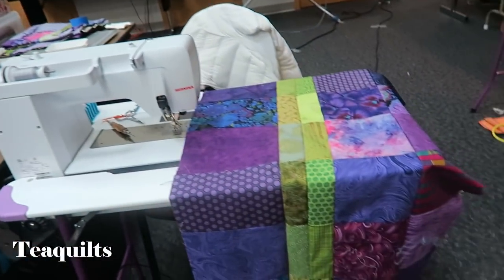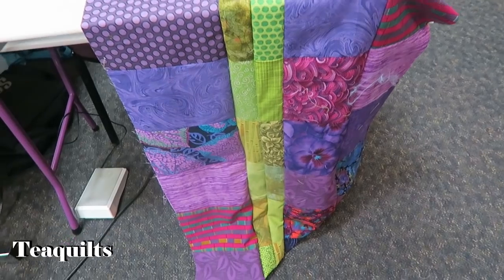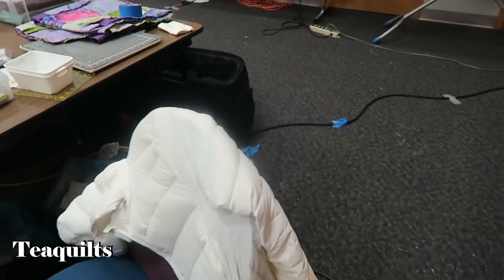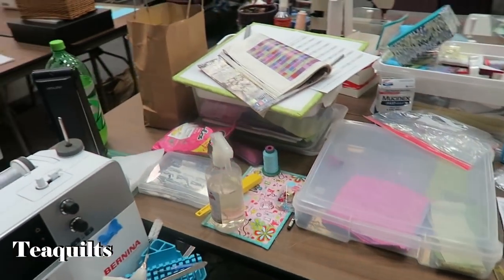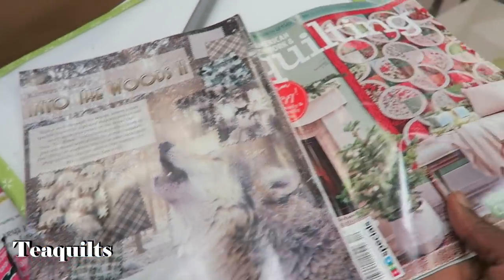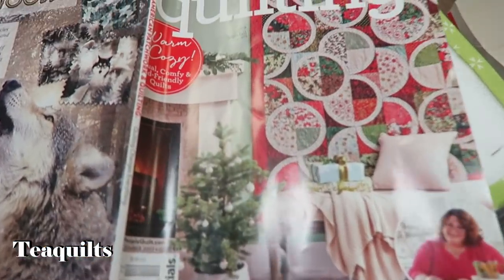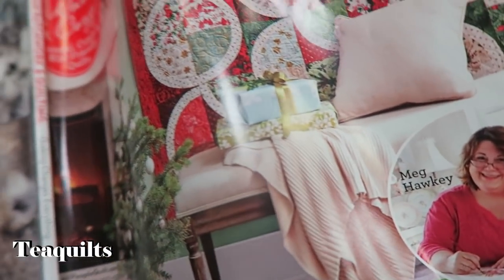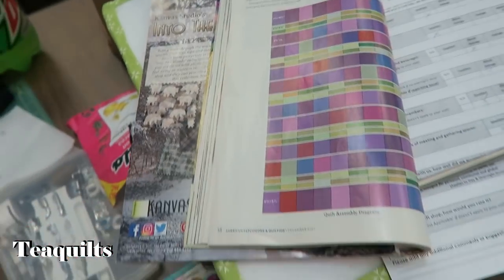And these purple and greens here are very pretty. Pretty, pretty. It looks like she's getting this pattern from out of a magazine. And it is American Patchwork and Quilting, December 2017's edition. So that's that.